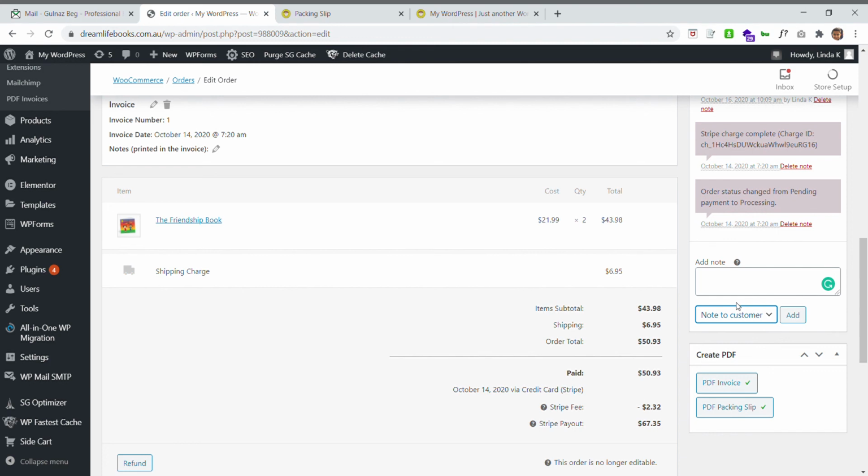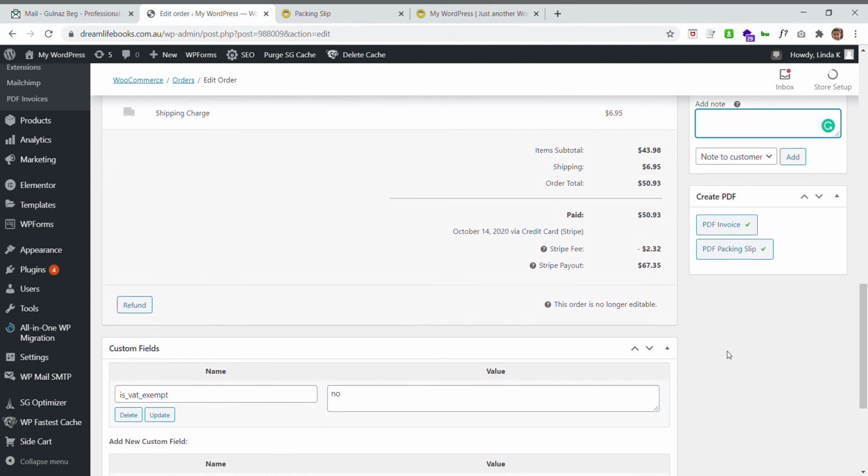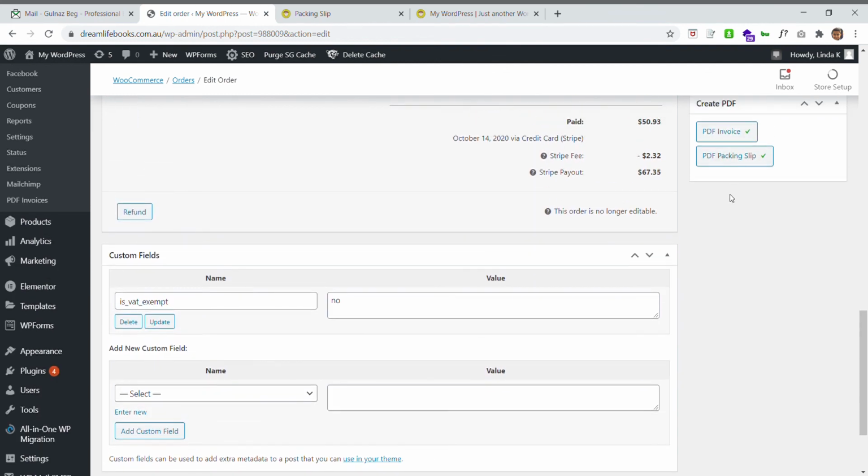So you can put it there, and you can send a note to the customer, add, and the email will go to the customer. Sometimes you just want to keep this note as a private note for your reference, so you could write the customer was really good, and if you want to write anything about the customer and keep it to yourself, you make it a private note and say add, so that private note will get added to this particular customer, and whenever you come back you can check that note. Any note that goes to the customer will be a note to customer. You put it here and say add.